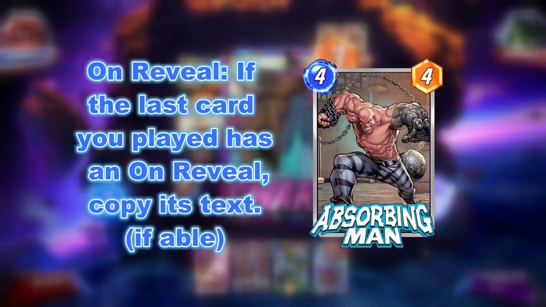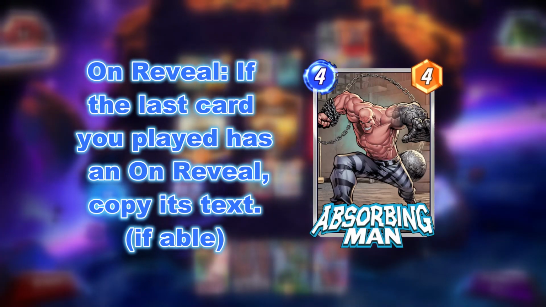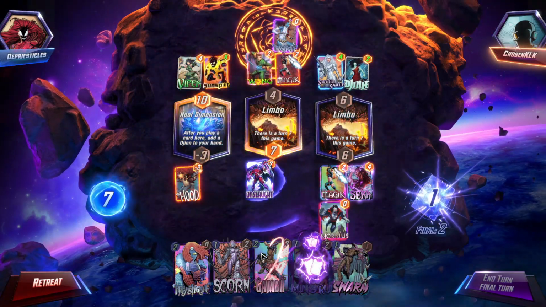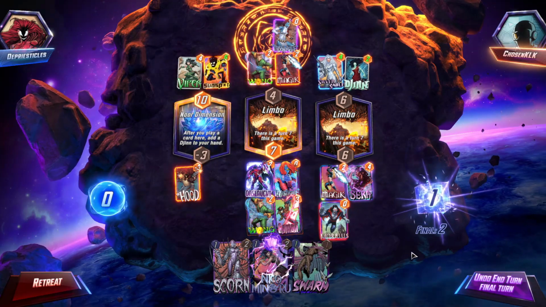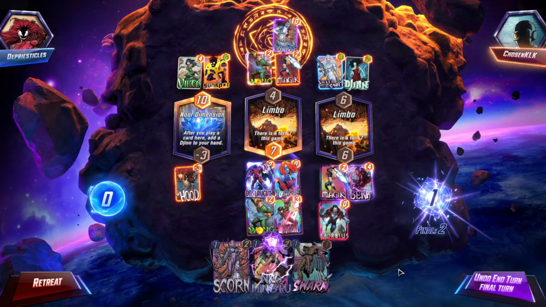Absorbing Man is a bit of a niche play for turn 4. This fella has an on-reveal ability that copies the text of the last card you've played if that card also had an on-reveal ability. The only practical use here is to copy Crystal's ability to draw us an extra card, but only if we were able to get Morbius or Swarm out on turn 2. Otherwise, your hand's going to be full, and you won't be able to draw for your next turn, but you will have given your opponent an extra card for nothing.